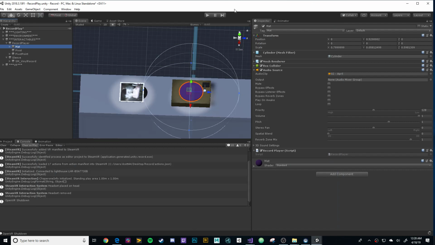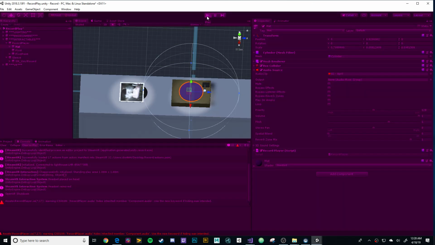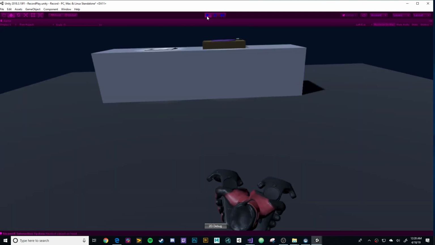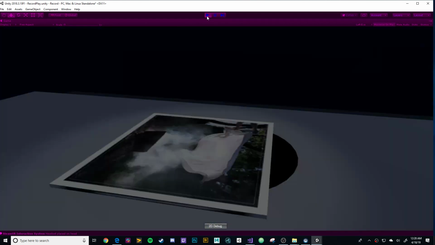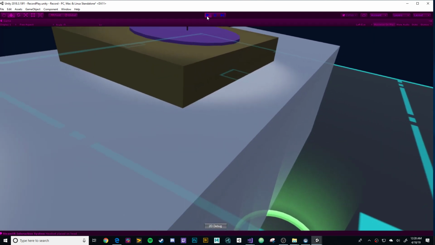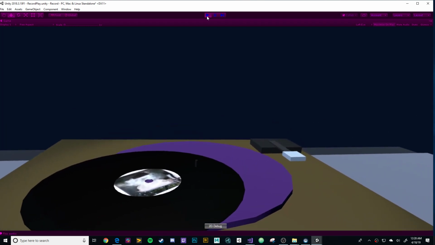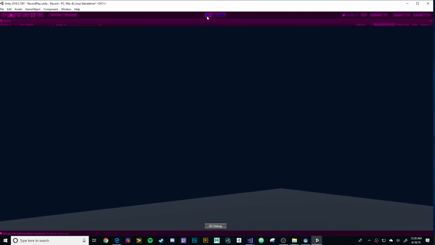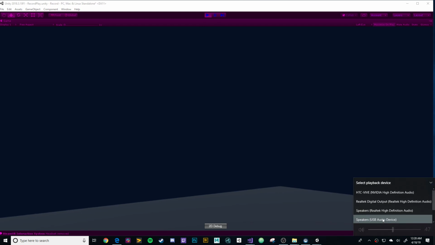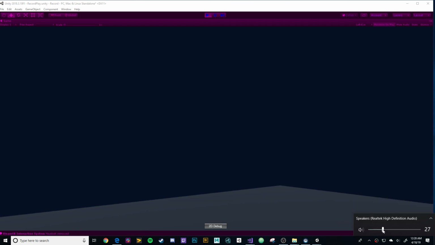I'm going to go here and hit play, and we're going to try again. And sure enough, it is playing, but it's playing through my Vive speakers, my Vive headset, which is what we want. And that's this USB audio device. Or we could actually change it here, or we could say this one. You guys might actually be able to hear this one now.